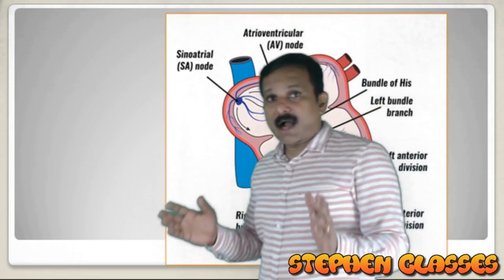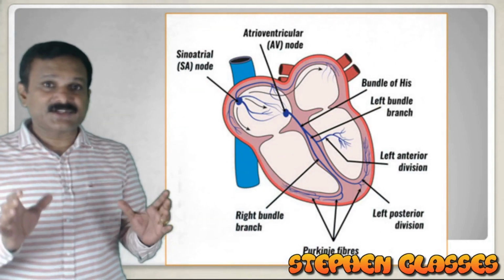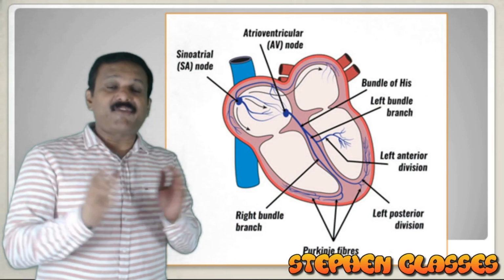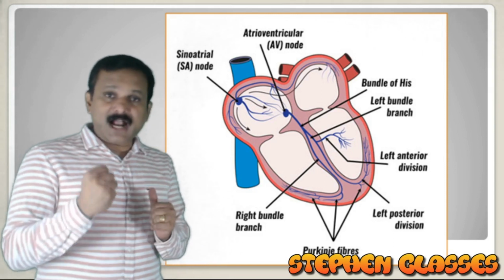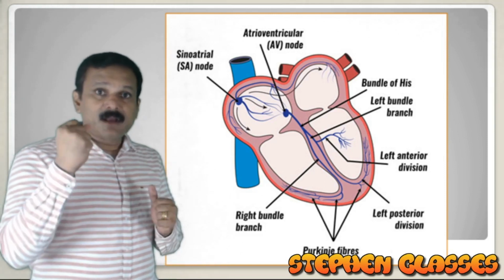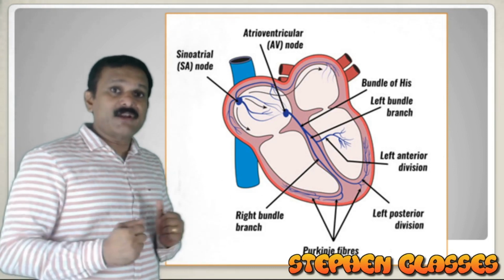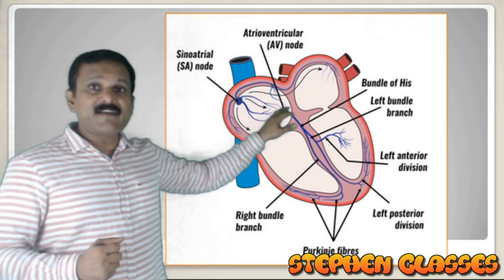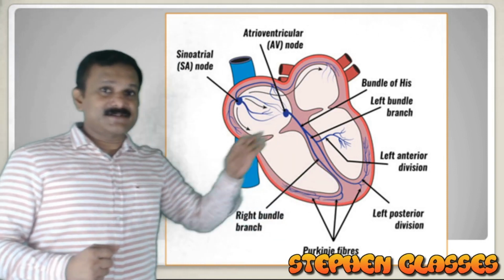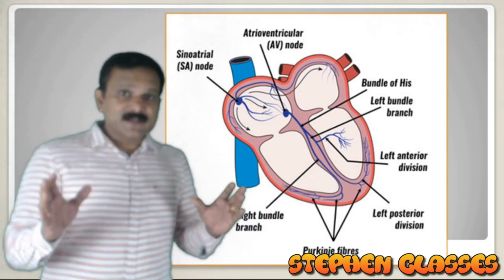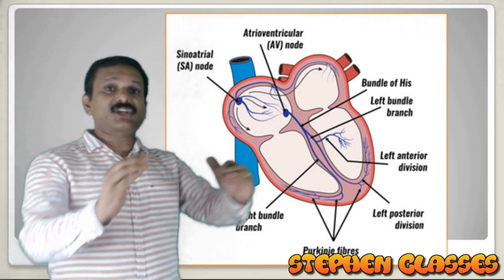So this question is about the conducting system of the human heart. The human heart has a conducting system, or specialized nodal fibers, for conducting impulses for the working of our heart. Our heart is myogenic. Our heart works with the help of specialized nodal fibers, and these are the SA node, AV node, then AV bundle and Purkinje fibers. These specialized nodal fibers are responsible for initiation as well as conduction of impulses.